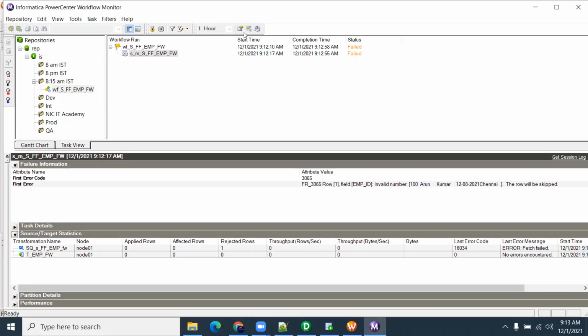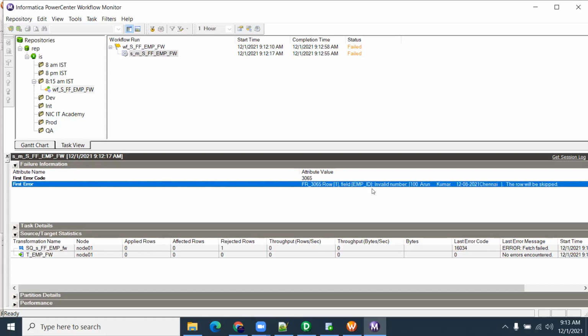Well, you mapped it yourself, it showed you one error, right, Chandra? The date format or something? No. See here, it is taking employee ID, right? Employee ID itself, it is taking all the characters from first to last. That's why invalid number. Why? Because it has some characters, right? That's the reason it's failing.